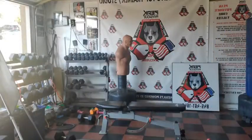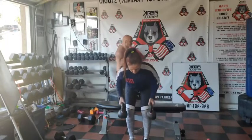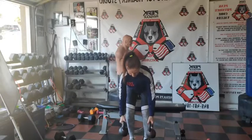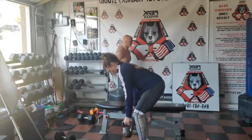So we're going double up. Double arm on these rows. A little heavier weight. So that's both arms going together. Not alternating like we did last round. And next round we're gonna go single arm. Squeeze those shoulder blades together. Back is totally straight. Not pulling forward. Abs need to be tight. Core needs to be tight. Your abs need to be tight. Not your stomach, because your stomach's an organ.